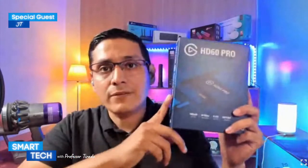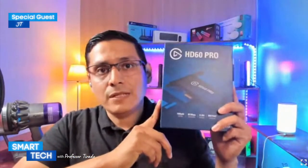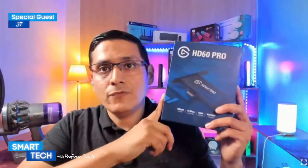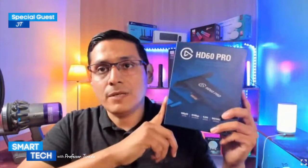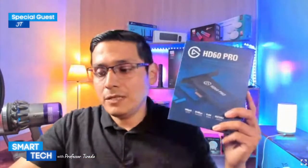Yeah, it's connected directly inside your computer for a super low latency. It has a steel case, which is well constructed. And so if you're in the market for a capture card, for your streaming, for your gaming content, so forth, look no further. This is really a good one right here. You might want to place this in your shopping cart or on your wish list for later purchase. And moving on here, I have another device that I would like to show you.